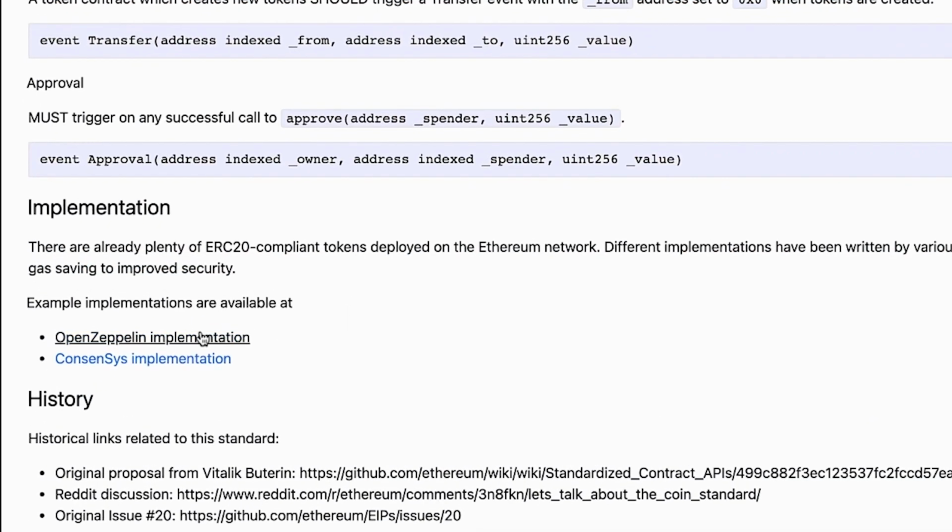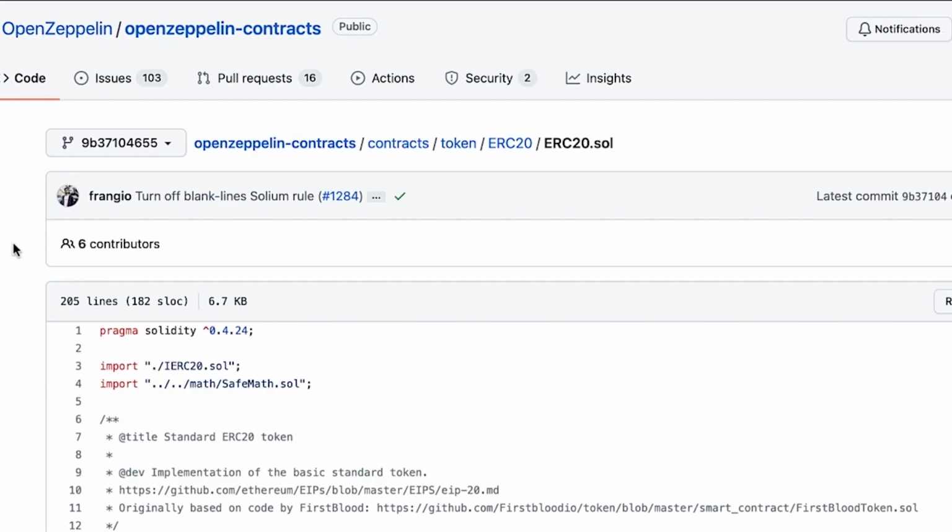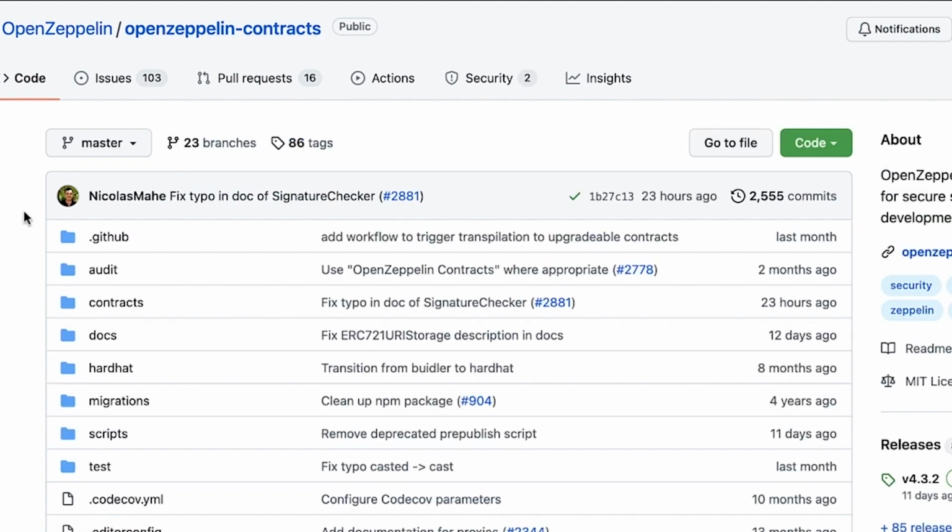Okay, and then let's check some implementation examples. So OpenZeppelin is a library of smart contracts. This library is one of the most used smart contract libraries. They have a lot of contracts to simply implement, and OpenZeppelin also do audits.